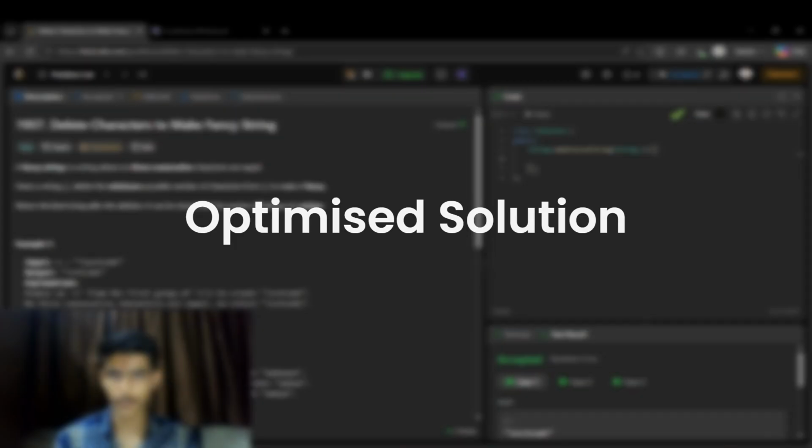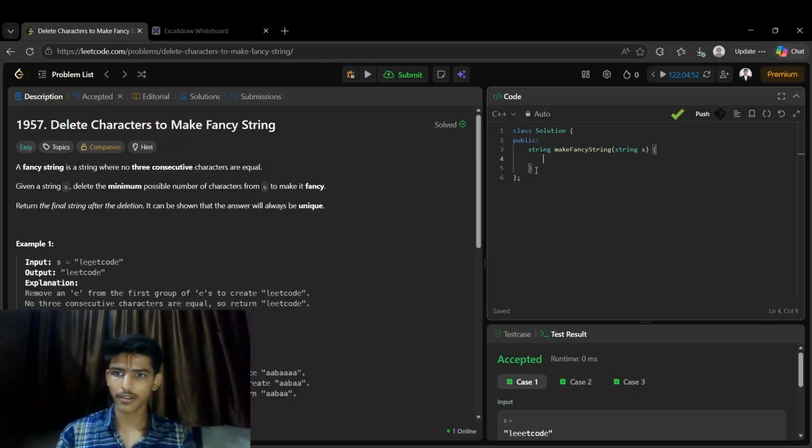So for the optimized approach, what we can do is that till now, we were making a completely new string where we were storing only valid characters. Instead of that, we can have two pointers, i and j, where i will be used by us to read through the complete string and j will be used by us to build the complete answer string, which we return at the end of the code. And by using both of them, instead of making a new string, we can just rewrite the complete string. Okay, let me explain properly.